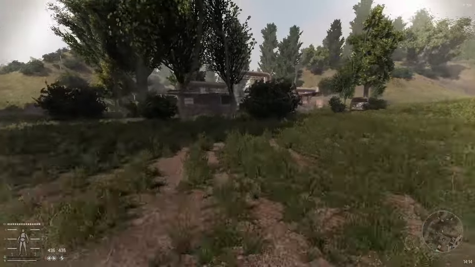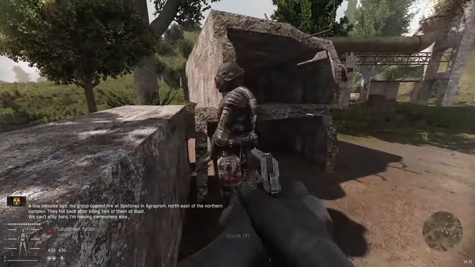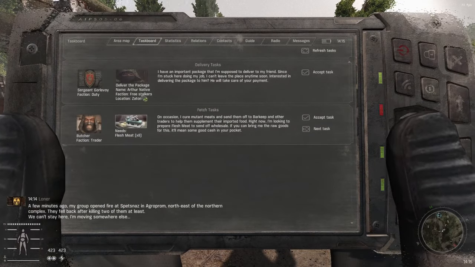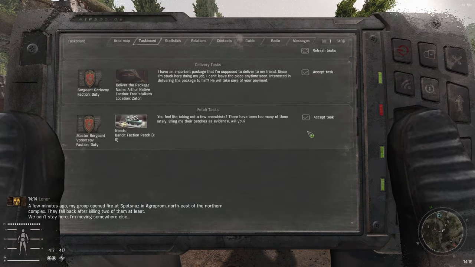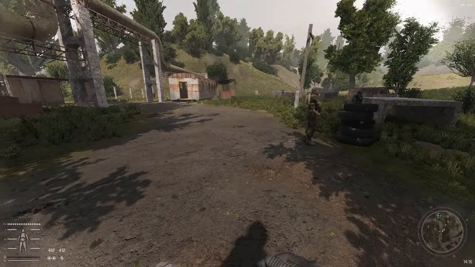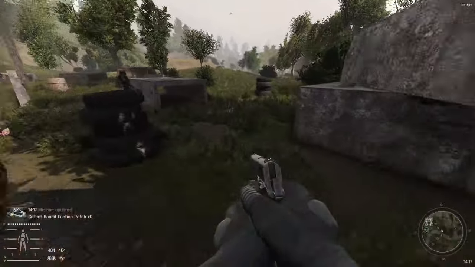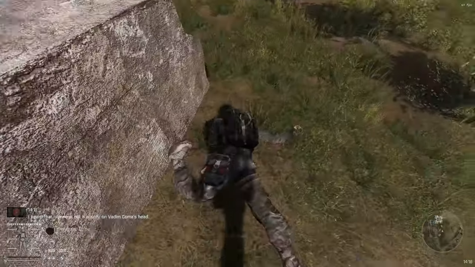Let's see if we get to loot them. Let's see if any of these guys want to join us. Well, we can also check the task board real quick. No, not going to Zaton. And do we have 6 bandit patches? Yes, we do. Perfect. I'll turn that in right now. And we get a little bit of loot.